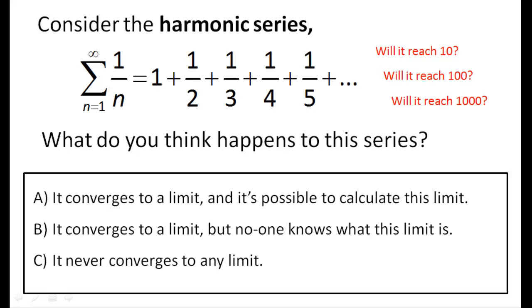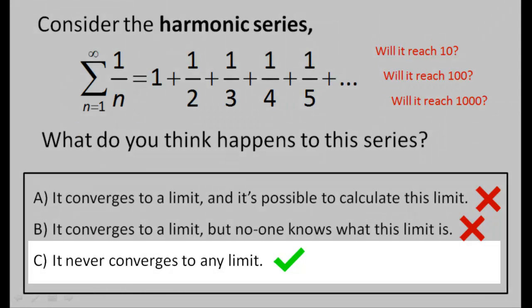So the answer is option c is actually correct. The series does not converge. So what that means is that as you add more and more terms even though the terms are getting smaller and smaller the total of those terms will eventually go above 100, it will eventually go above 1000, and it will eventually go above any other positive value you can think of no matter how large and this means the series diverges to infinity.